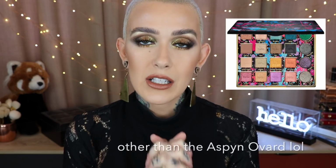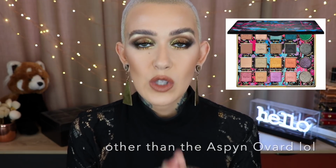And then the Tarte Pro Remix. I never thought that I would like a Tarte palette so much, but I just think that palette is so pretty. It is a remix palette. It really is. It has these beautiful colors in there, and then it has some neutrals, but even the neutrals are slightly different. I did a look with a silvery shade that had a tint of green. It was so pretty. All of the shades that I've used in that palette work so well. I highly recommend that palette. I just love it. And you can get so many different looks because there's so many different shades.